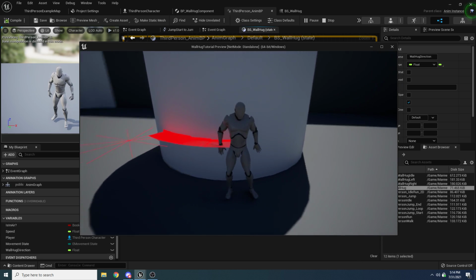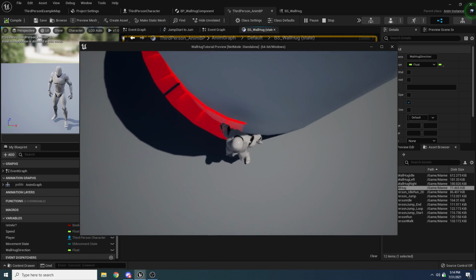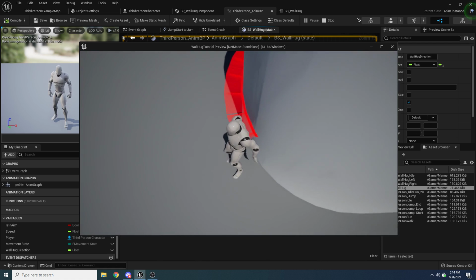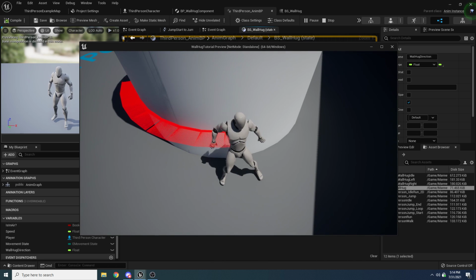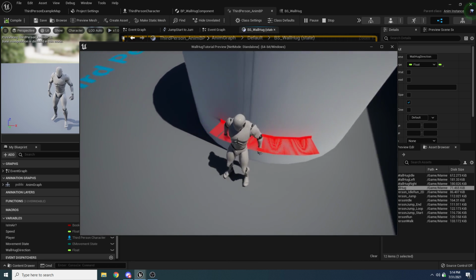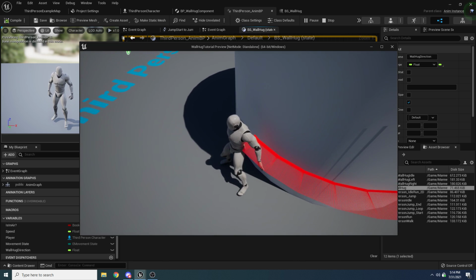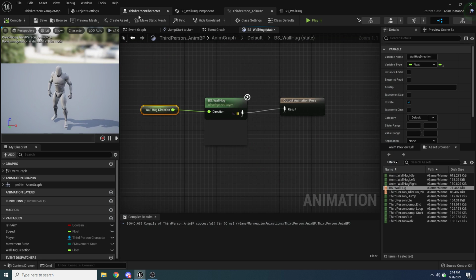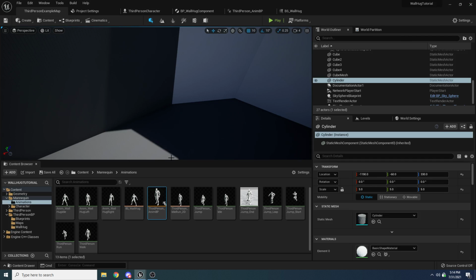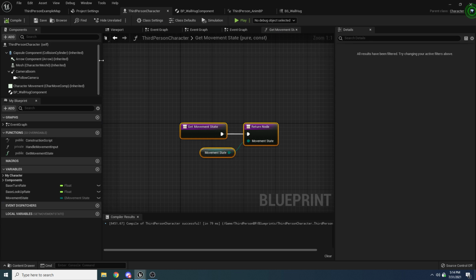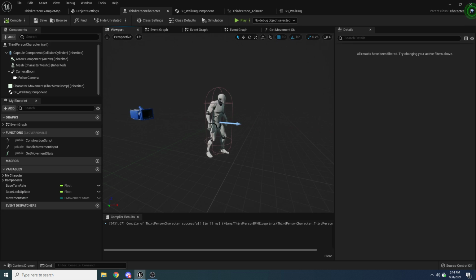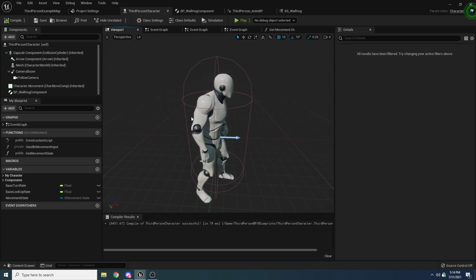And there we go. Now, one thing I noticed about this animation is it's pretty far away from the wall. Unfortunately, I'm not an animator, so I'm not exactly sure how to edit this animation so he'd be more towards the back. But one thing you can do to fix this pretty easily is inside of the third person character, you'll notice his capsule is actually pretty big.